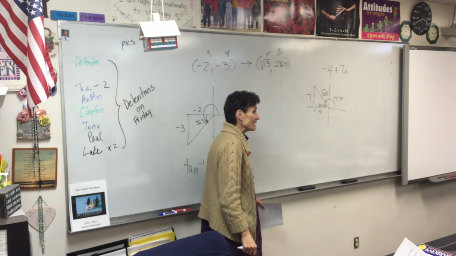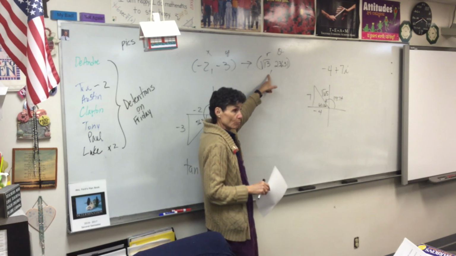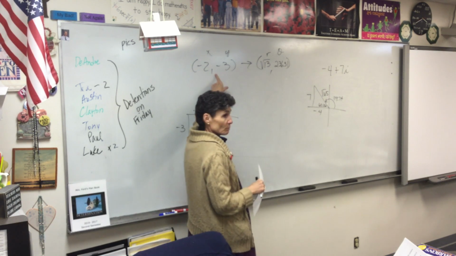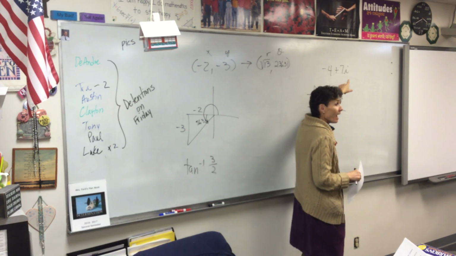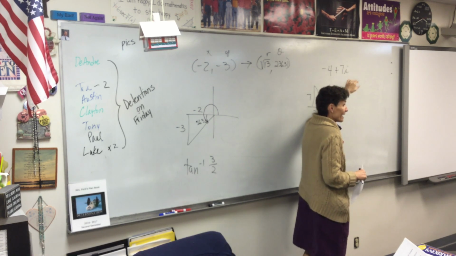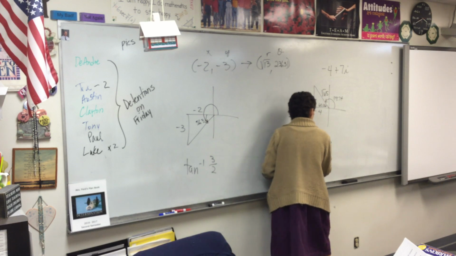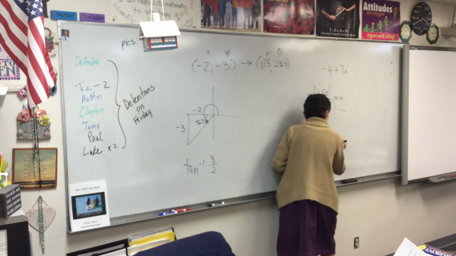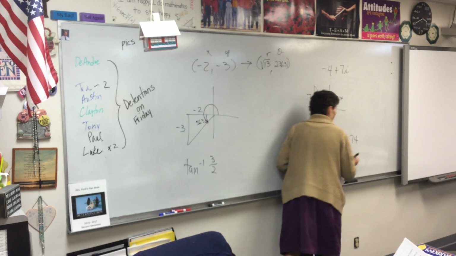Now how am I going to write my answer? Last time I wrote it in parentheses as an ordered pair, but my problem was that, right? That was my problem. This time it has an I in it. The problem has an I in it. It's still X, it's still Y, it just has an I in it. So when I write my answer, it's going to be root 65 cis 119.74.